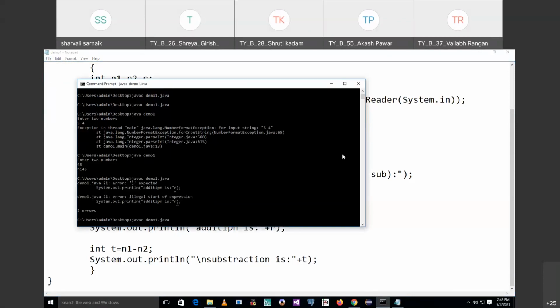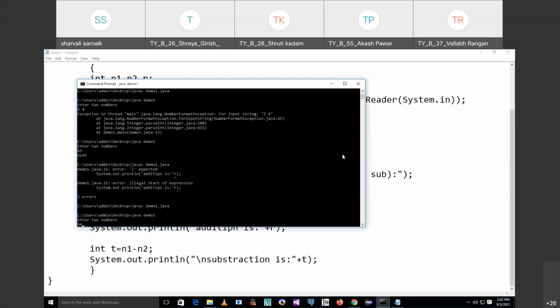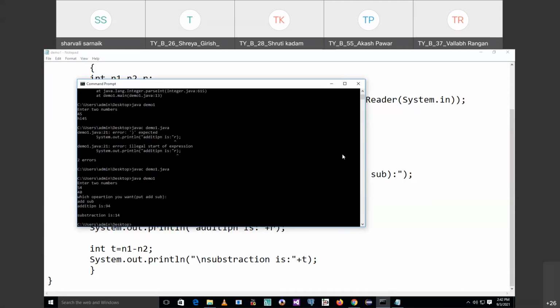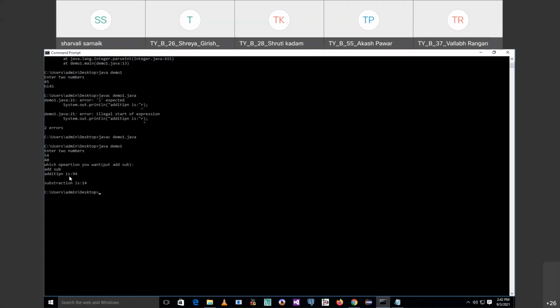Now I'm giving two numbers, 5 and 4. And again, I'm giving another number, 40. So it is asking which operation you want. I'm writing add and sub. So yes, this is the output. That is, addition is 94 and subtraction is 14.